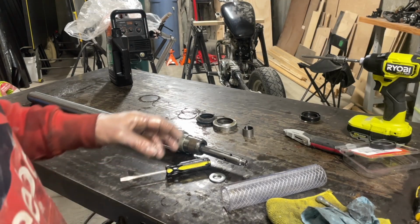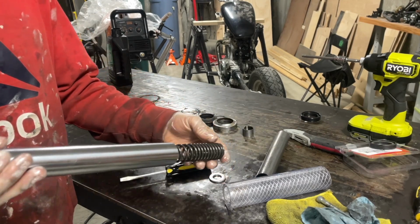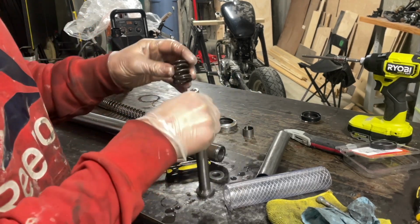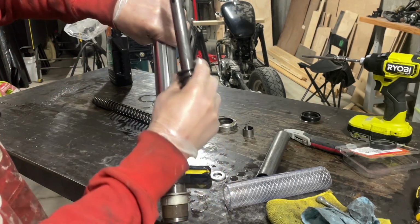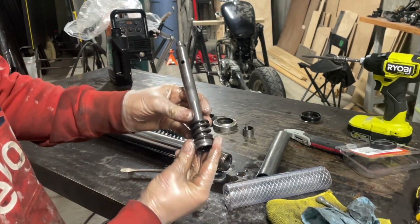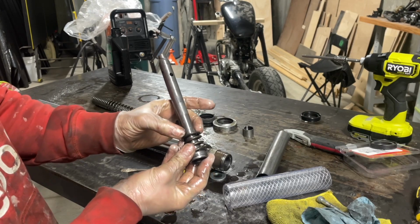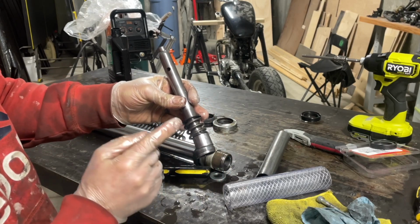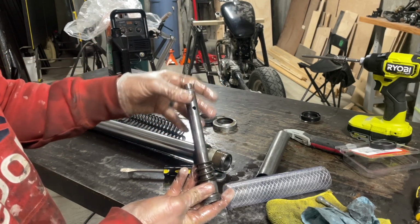So the way I'm going to be shortening these forks: behind the spacer washer that just fell down in this spring is this piece, okay? This piece has a little spring on it, and its purpose is that it compresses and then comes back up. This stops it from slamming back up into the top, and it cushions it a little bit with this spring right here. So all we're gonna do is put a little piece of pipe right there. That will prevent this from coming up as far when it comes up. So essentially, I'm just lowering the fork an inch by doing this.